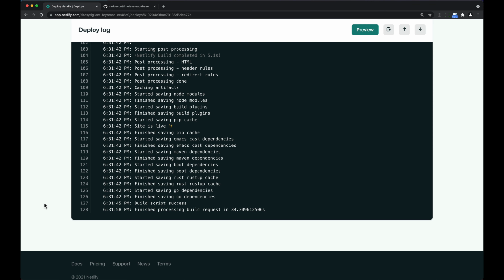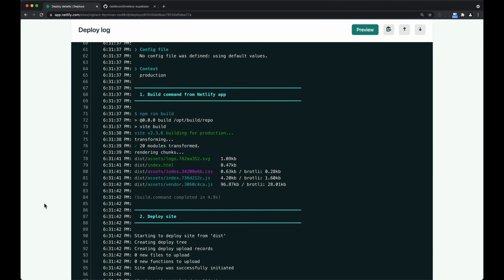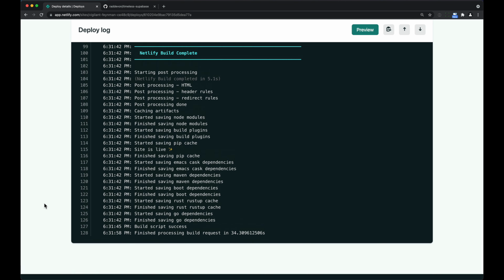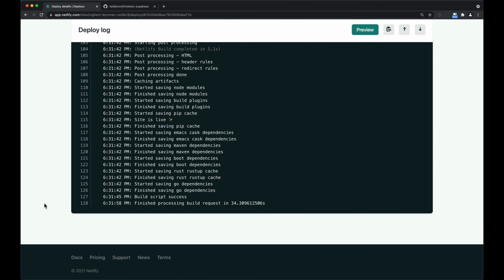If something goes wrong, it would be really useful to know where this stuff is so you can go in and see what is happening. Maybe you left a dependency out of your package.json. Like maybe you installed a dependency with npm, but you didn't save it into your package.json. So now you've pushed this up and Netlify is not installing that dependency, so the build is failing. You might be able to see something like that here.